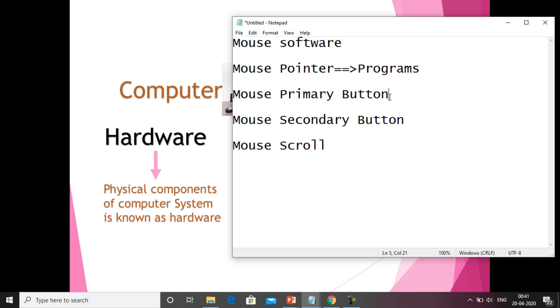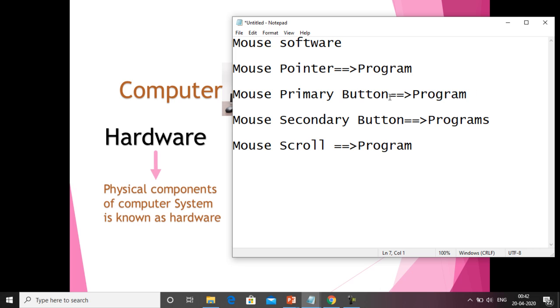There is another program which controls the mouse primary button instructions, and one more program which controls the mouse secondary button instructions. There is one more program which handles the functionality of the mouse scroll button. Suppose these are the 4 programs available in the mouse software.